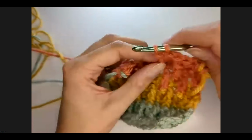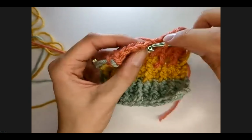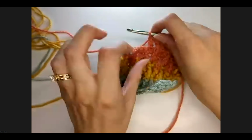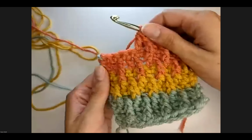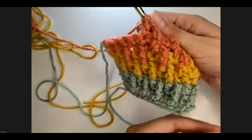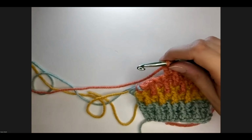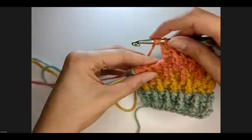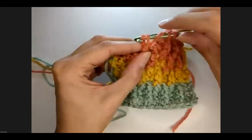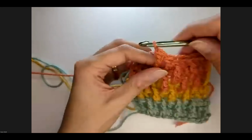So if you see any alpine stitch patterns out in the wild, and they call for front post double crochets, that is another way of doing it. But as you can see, I tend to crochet tightly, and even this little edge here is curling a bit already. If you are like me and you tend to crochet tightly, then the treble crochet option is really nice because you're less likely to have your work curl severely.